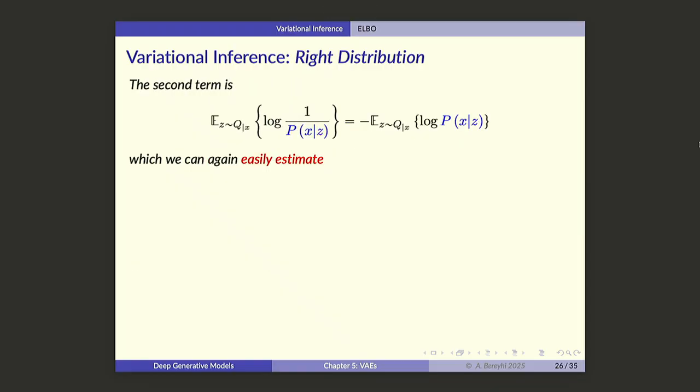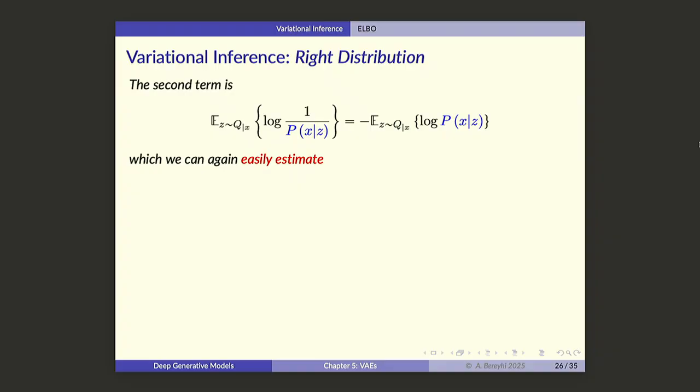What about the second term? The second term was the expectation with respect to Q, the model distribution, of log of P of X given Z, right? So log of 1 over P, I can write it down as minus log. Yeah, that's fine, right? Now, looking at this expression, can I estimate it? Can I compute any estimation on that? Following what we did in the previous slide. Yes or no?